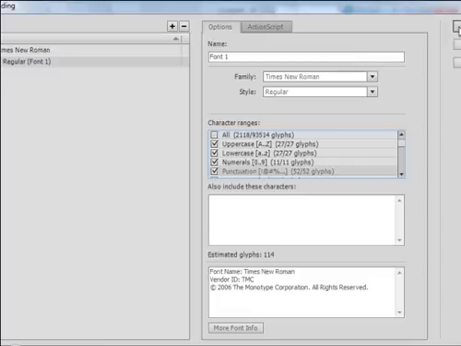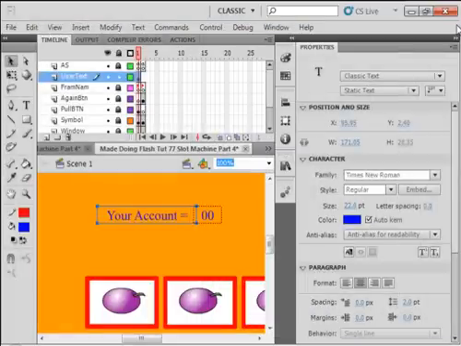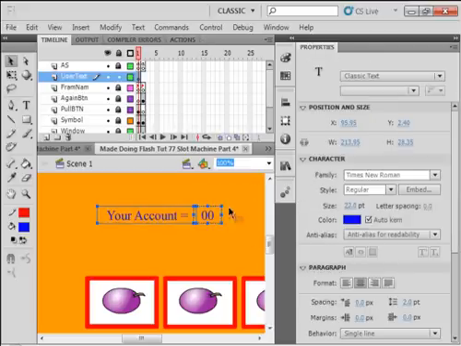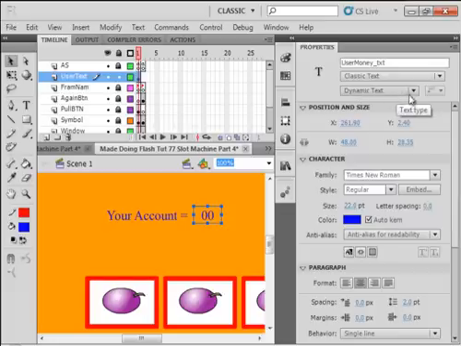You can't see this, but this is the OK button here. It does that for you. Make sure that is what's called classic text here, and make sure it's static text here. On that same layer, I have this box. And you'll see that's dynamic text. So in this text box, select dynamic text. The rest of it is the same. You don't need to embed it again. Once you embed one text, they're all embedded.